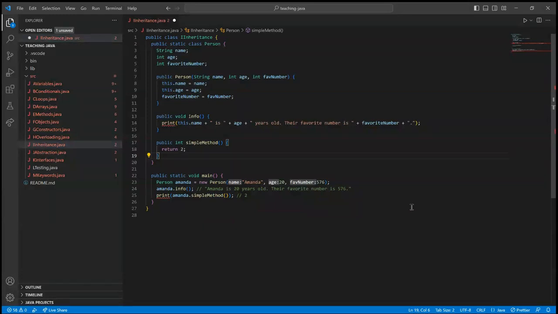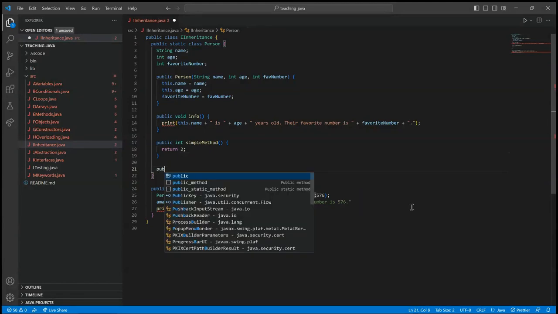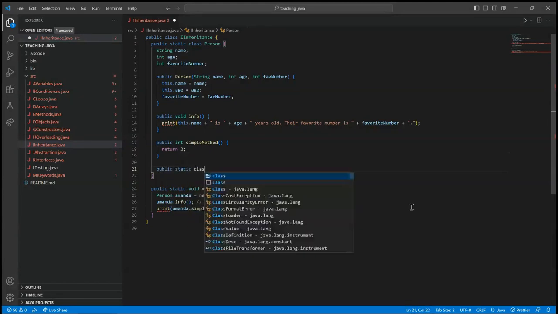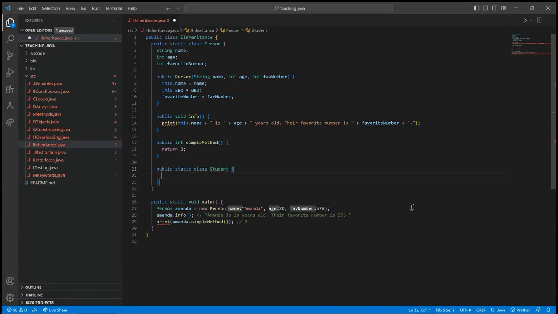We've seen this class before. I'm going to do something a little bit crazy now. I'm inside the class Person. I'm going to define another class called Student. You are allowed to put classes inside other classes, and to a degree they function a lot like any of the other objects that are inside a class, like the properties we have up here, but they also have all of the properties of classes.